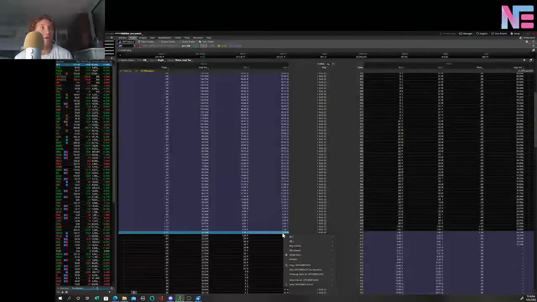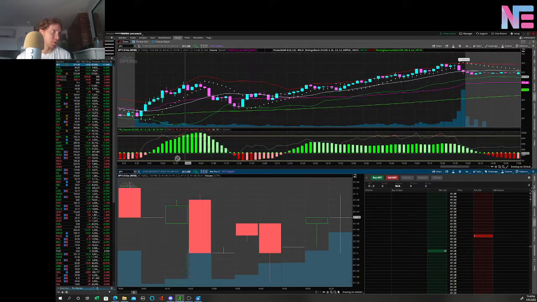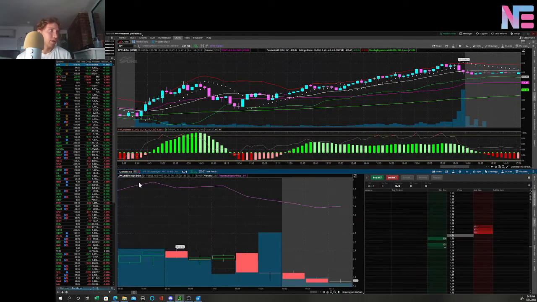I'm going to right-click the calls because you think it's going to be bullish, and I'm going to send this to red. It could be any of those colors, but I'm going to just choose red for the simplicity of this video. And then I'm going to go back to my active trader tab, my second tab below, keep SPY, and then I'm going to have the red.